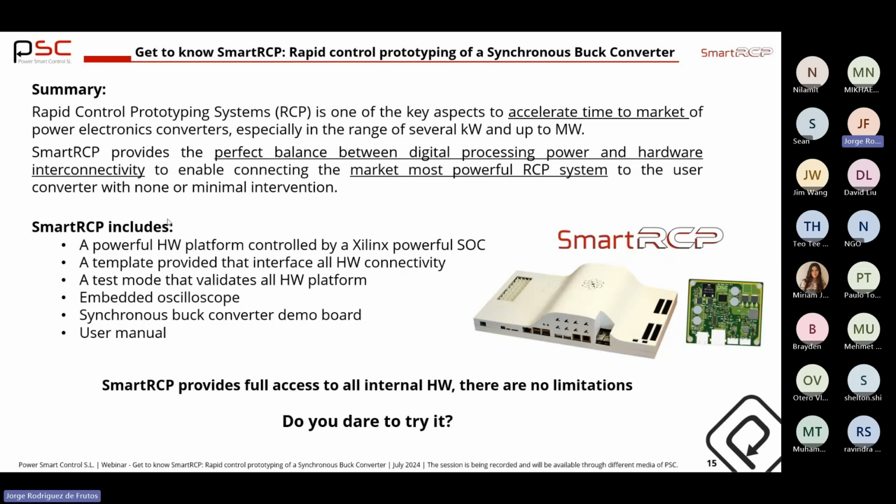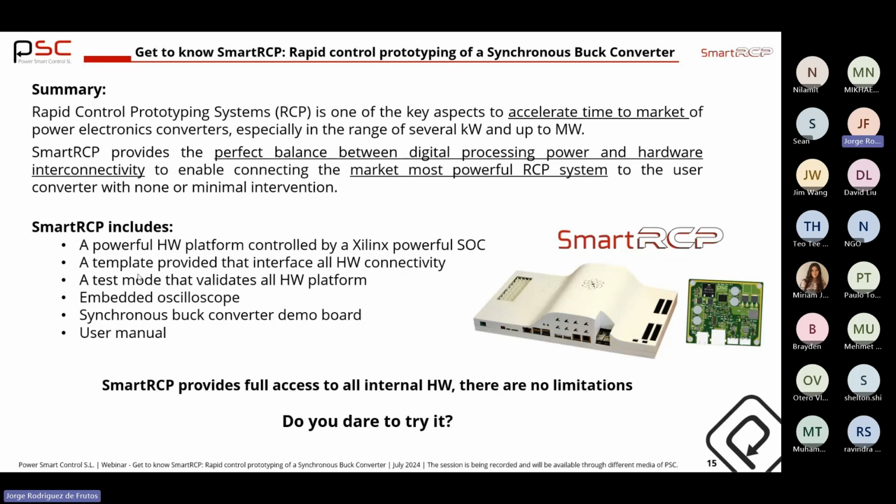So what does the SmartRCP product include? It includes the hardware platform, which is the white one. Also the templates that we provide with the drivers, which are the ones we see in Vivado. Several Vivado projects already done with a test mode, and also the example we have performed today.